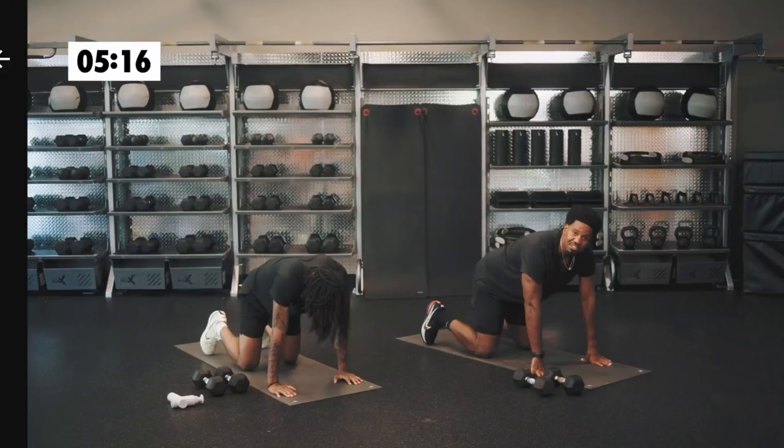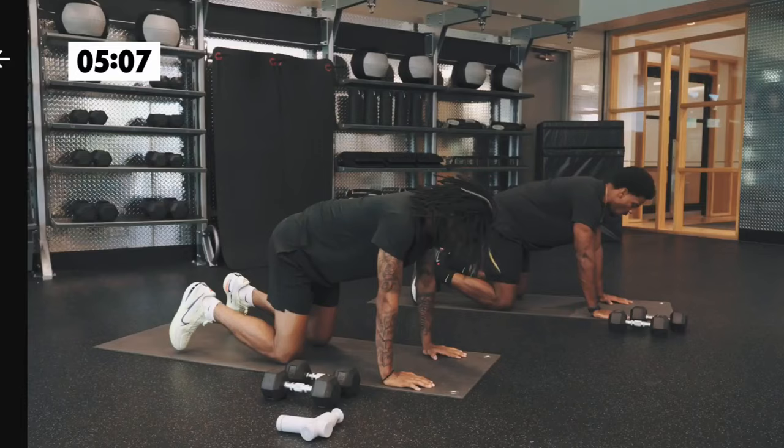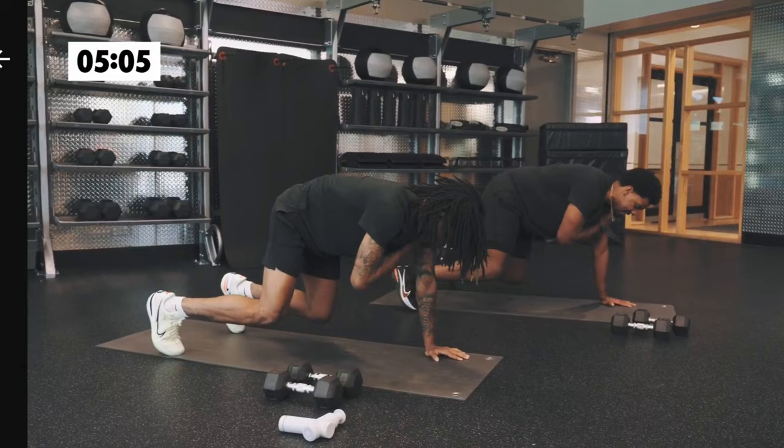30 seconds on the clock, starting in 10. Nice deep breath, zoning out, turning the music up. In 3, 2, 1, up and tap. Good, back and forth. Yep.